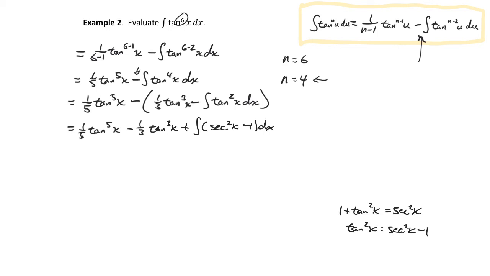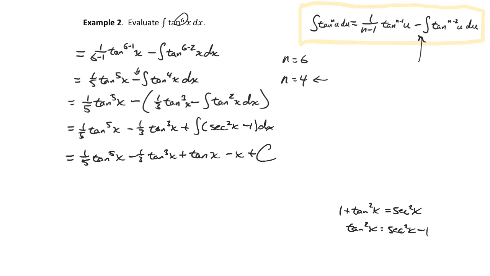Now here's the great thing about that. I don't need to consult the integral tables again. So we get 1/5 tangent to the 5th of x minus 1/3 tangent cubed of x. And now I know what function's derivative is the secant squared. It's the tangent of x. And then I need a function whose derivative is 1, or minus 1, which would be minus x. And then we'll do a plus c.